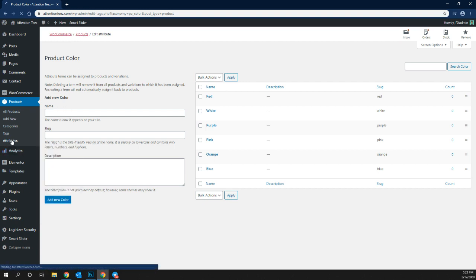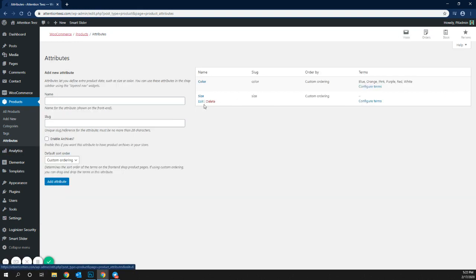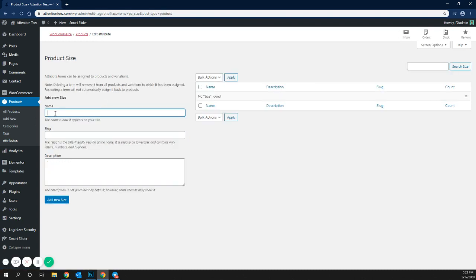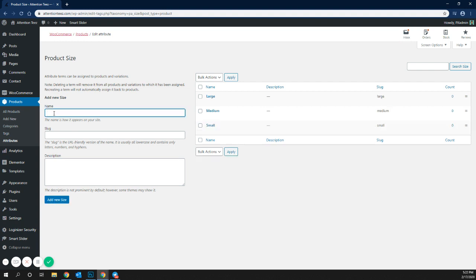Now we're going to go back to our attributes and we're going to do the same for the size attribute. For sizes, I want small, medium, large. Extra large.